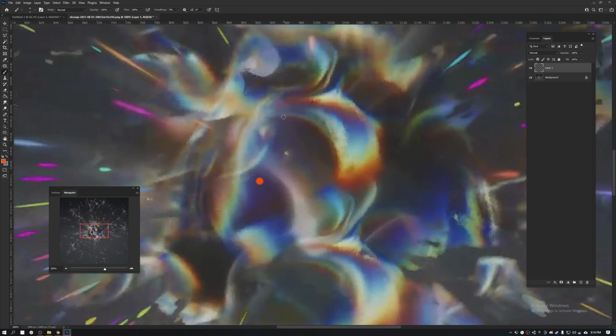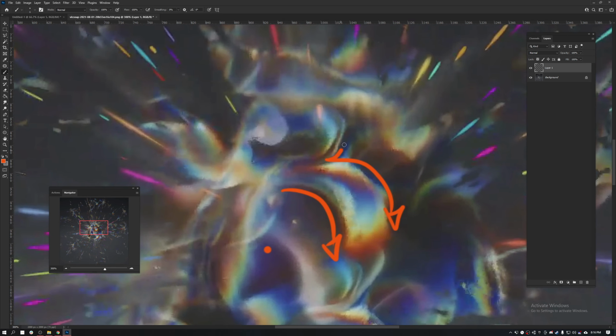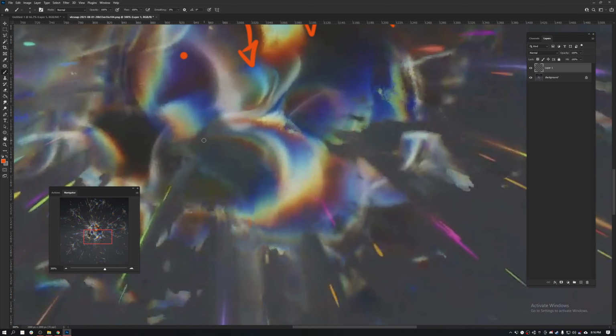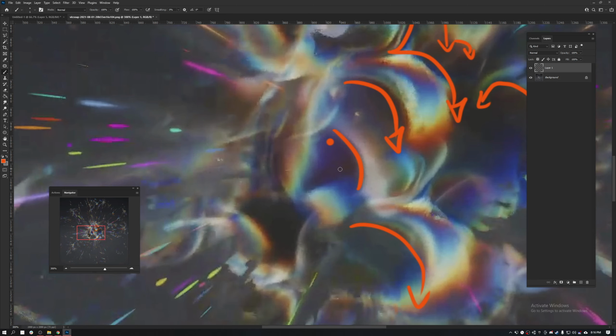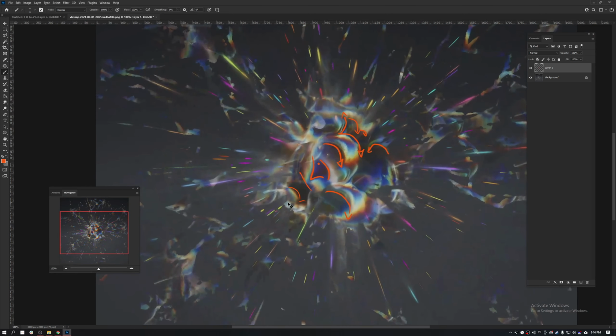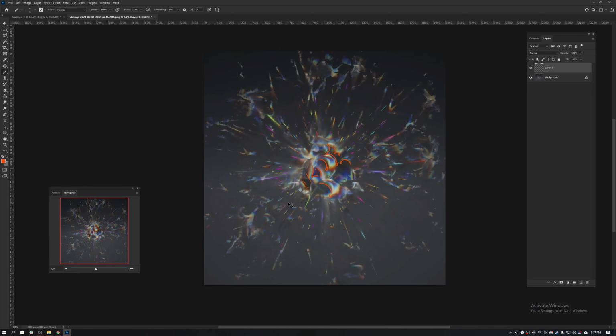You can see here these shapes have some swirls, but this noise has swirls in a lot of different directions. Look at this, this one is a swirly one. This is the trick for this noise: it is very curvy.